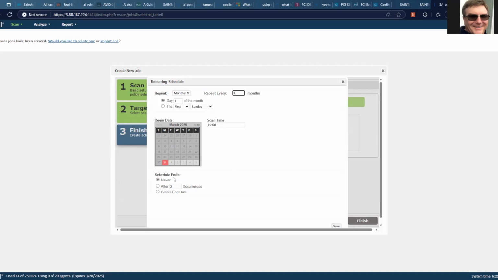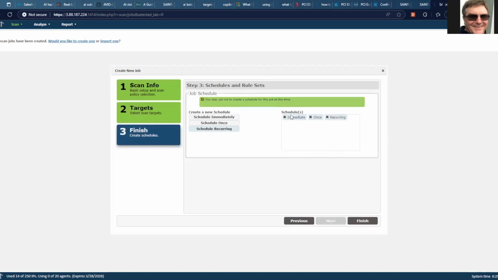And at the bottom, we'll put when the schedule ends. We're running these every quarter, and for now, maybe we only want to run those 4 times and see how things end. So it'll schedule each quarter as your scheduled scan, and at the end of a calendar year, after 4 occurrences, it'll stop. But you don't have to set anything. You can say never.